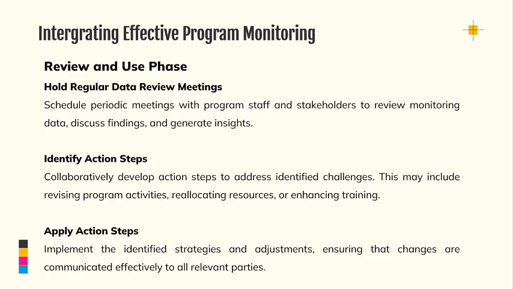Another way to integrate effective program monitoring is the review and use phase. What do I mean here? You need to hold data review meetings. You need to integrate effective program monitoring through review and use. So schedule periodic data review meetings with the program staff and stakeholders to review your data, discuss the findings, and generate insights.